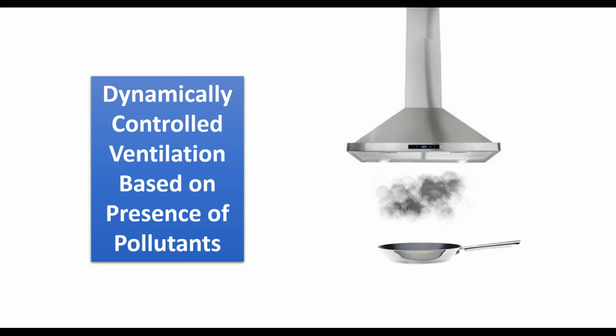So if we're cooking on a range or cooktop of some sort and we're creating a whole lot of PM2.5 and other indoor pollutants in the kitchen, we want our range hood, for example, to know that it's got to turn on when it senses the presence of PM2.5 and exhaust that pollutant. And then we want it to turn off again when the pollutants aren't there. So in order to be able to do that, we have to know about the concentration of pollutants or the relative concentration, depending on your control. And we have to be able to integrate that with the ventilation system.